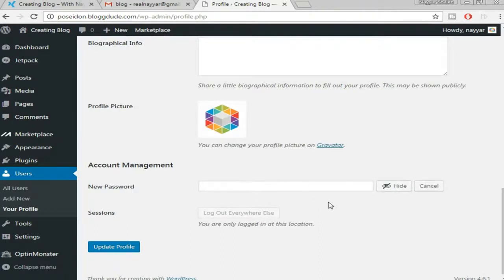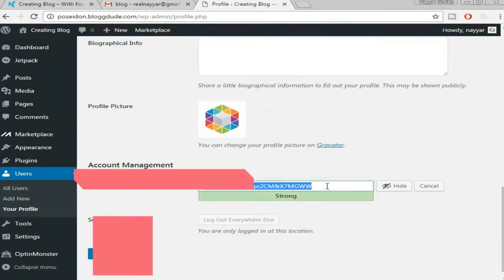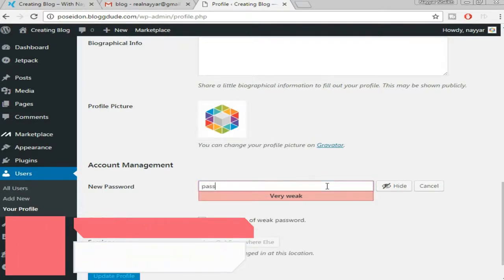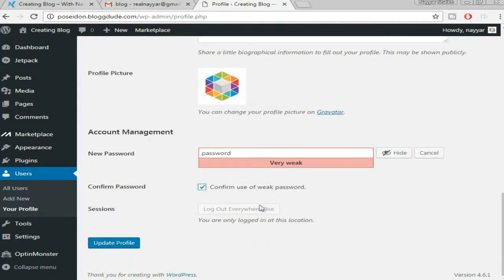It will generate a new password for you, but we want our own custom password, so we delete this because it is very difficult for us to remember, and put in our own password. Okay, it says it's a weak password. Click on confirm use of weak password and update your profile.